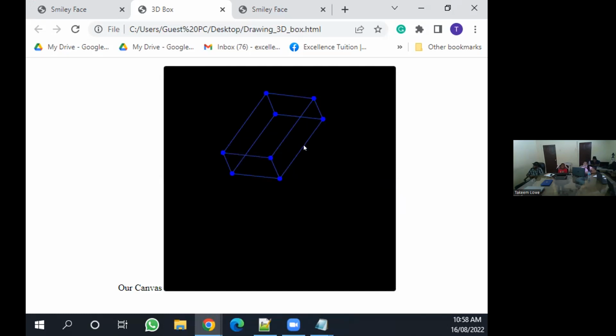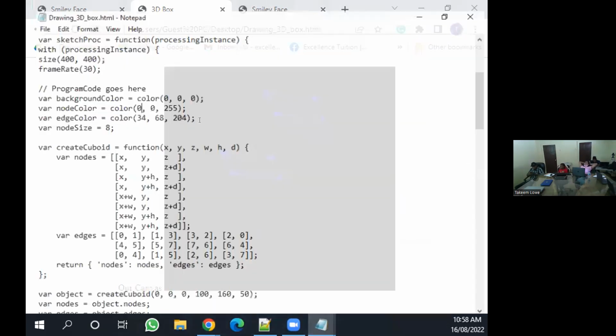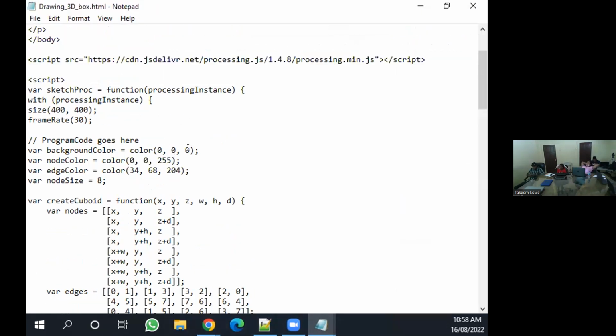You want the background to be blue? We passed the background already, but I'll go back and make the background blue, 255. Then we're going to change the color of the nodes to red, 255.